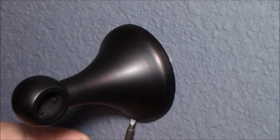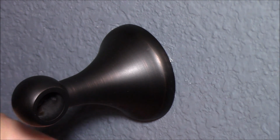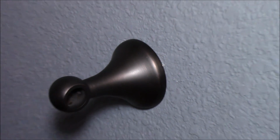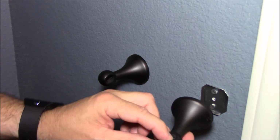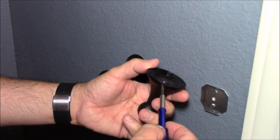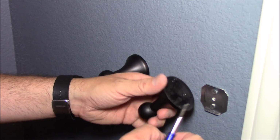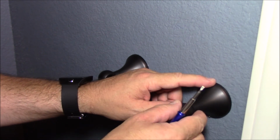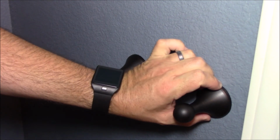We're going to do the same thing on the other side. Nice and secure, not going anywhere. So let me zoom that out a bit. We're going to do the same thing with the other side and the other arm. Again, make sure the holes face each other. It's kind of self-explanatory. Back off the screw on the back again. Hang it from the top. Put pressure down on it so you know you've got it nice and secure.